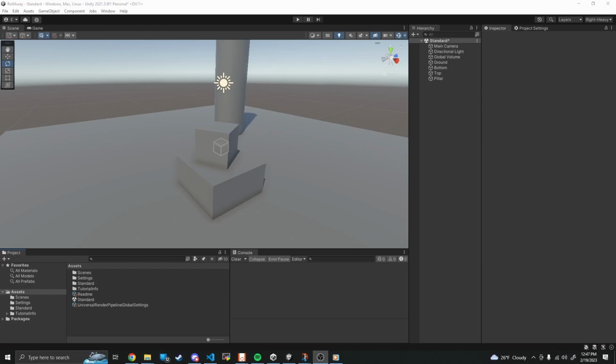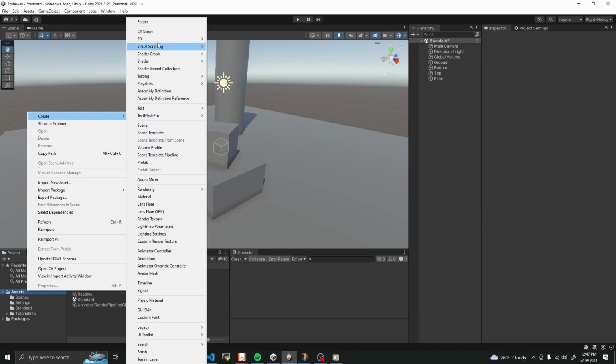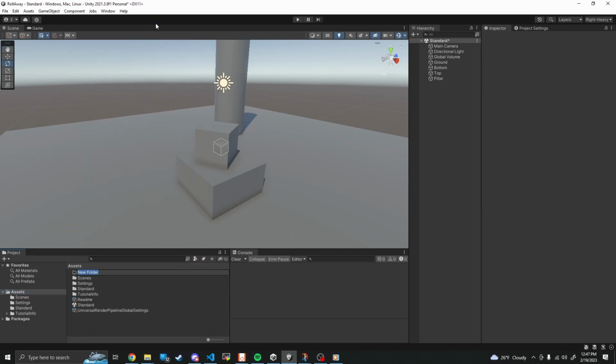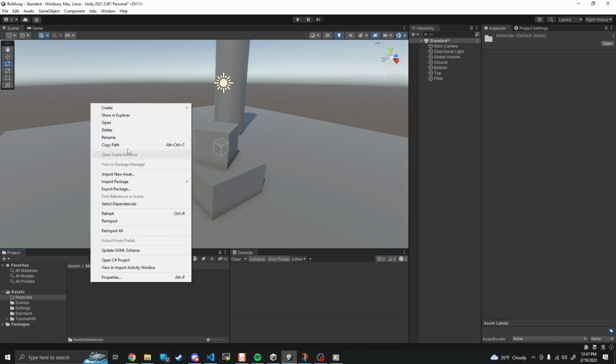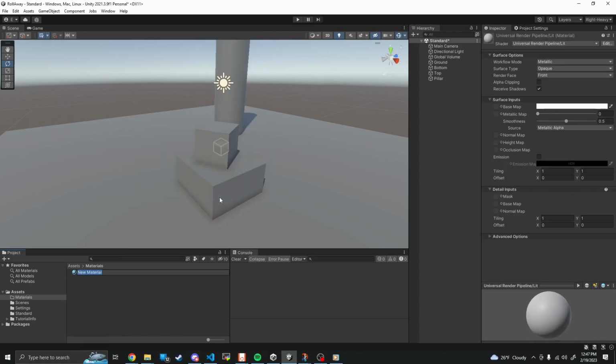Things like materials are created in the project window. Right-click on the Assets folder and select Create Folder, and name that new folder Materials. Note that this folder doesn't need to be called Materials to work properly, but we're just keeping things tidy. Click on the newly created Materials folder and you'll see an empty folder. Right-click anywhere in the empty space and select Create Material. We will call our first material Ground.